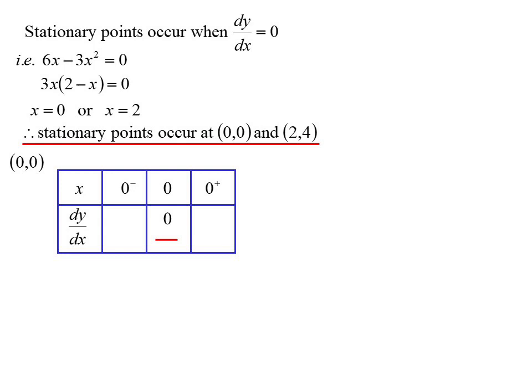Now you can pick any number you like. The only proviso is you don't go past another possibility for a stationary point, and you don't go past any discontinuities in the domain if it has any. Now this one doesn't have any, we're talking about a polynomial. But when I go to the right hand side, I can't go past x equals 2, because that's another possibility. I'm going to pick negative 1 on the left hand side. I can go as far as I want on the left, because there's not another stationary point, there's not a discontinuity, I can go as far as I want.